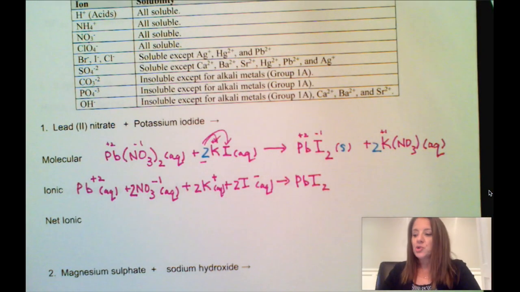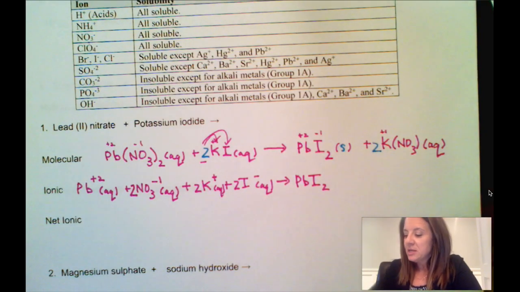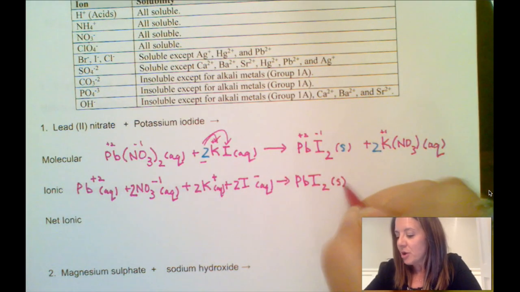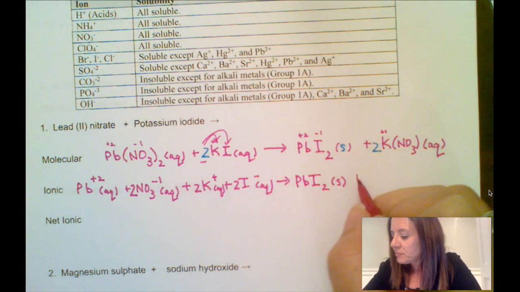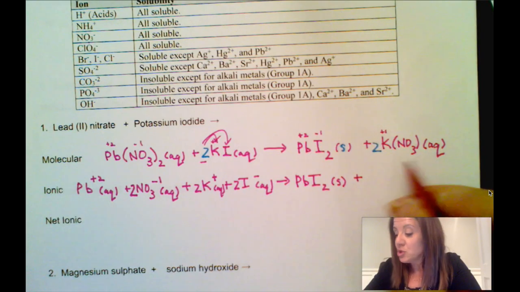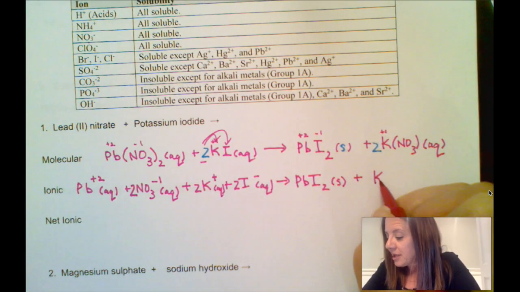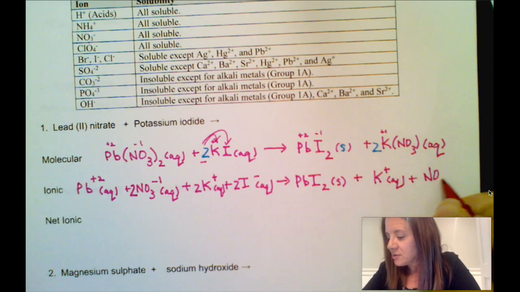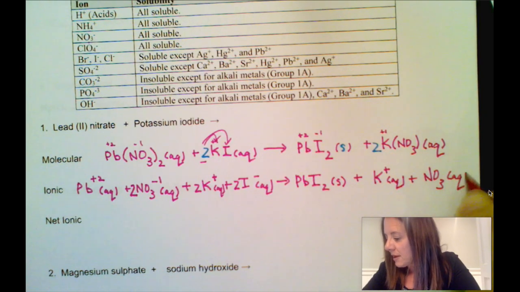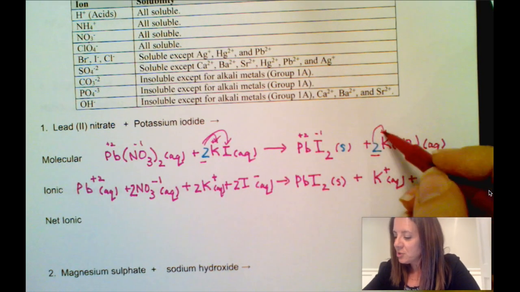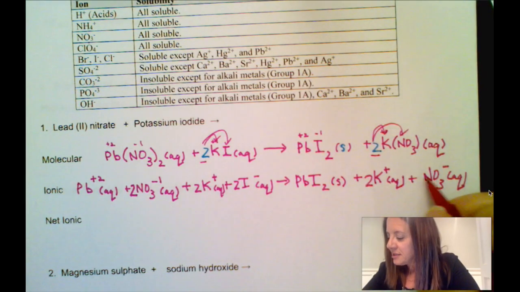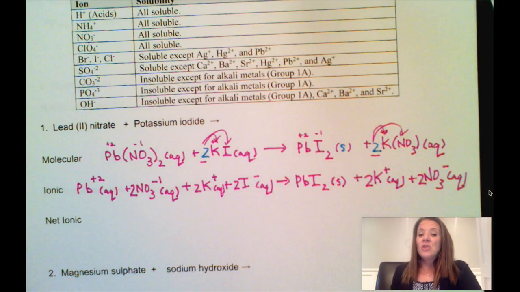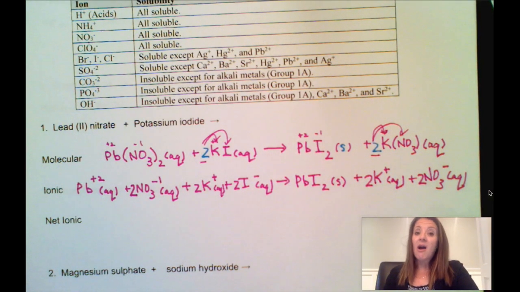So if you'd watched the intro video, you kind of saw that simulation where the ions stay free floating in solution, but the one that forms the precipitate, okay, will then settle out to the bottom. So that stays intact. Then this remains aqueous in solution, so that still remains as ions. So I'm going to put a K plus, aqueous, and the nitrate is also aqueous. I have to make sure the charge goes there. There is a coefficient of 2, so that means that I have 2 of these and 2 of these that are released. This is what is known as the ionic equation.